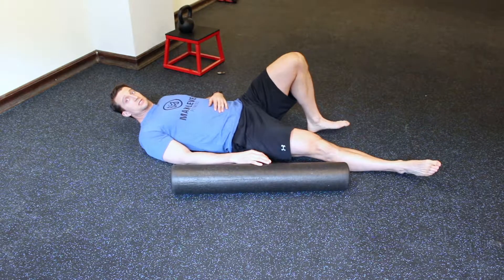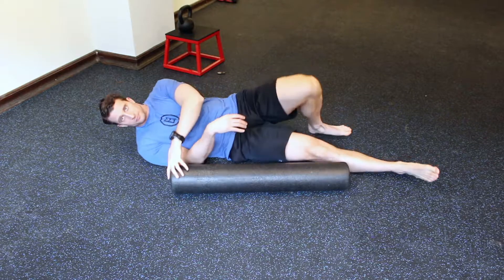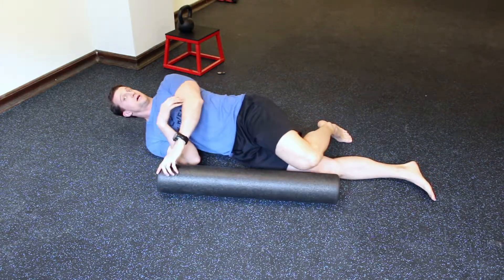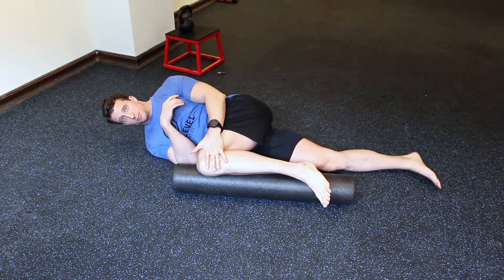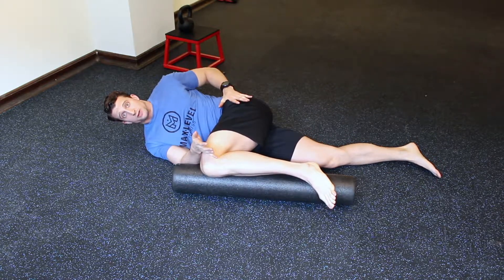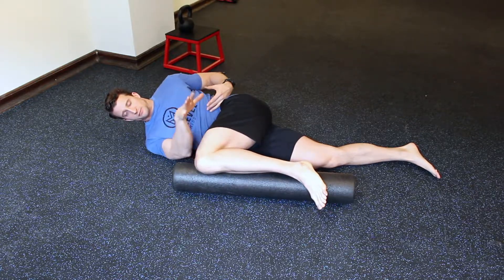The bretzel is a great stretch and one that most people can benefit from, but you've got to set up correctly. Lay down on your side — make sure you're purely on your side and not already leaning back. Use a foam roller or pillow to bring your knee up as high as you can, so that your knee is elevated to match the width of your hips, pulled up above the level of your hip.